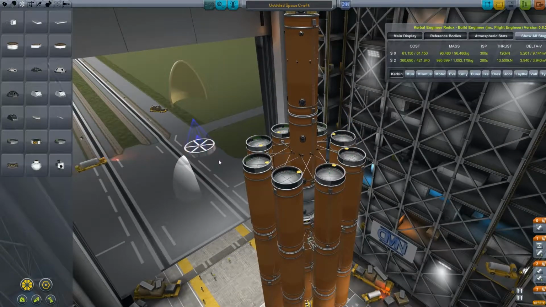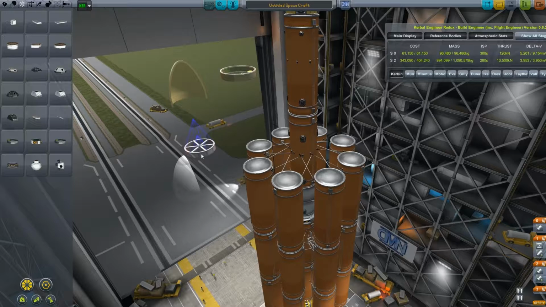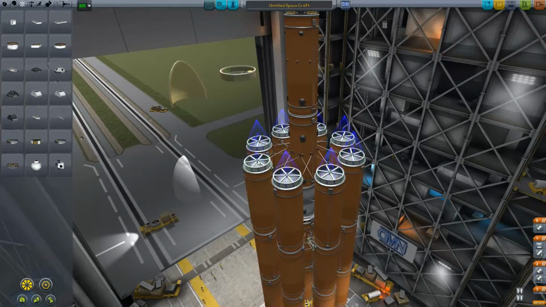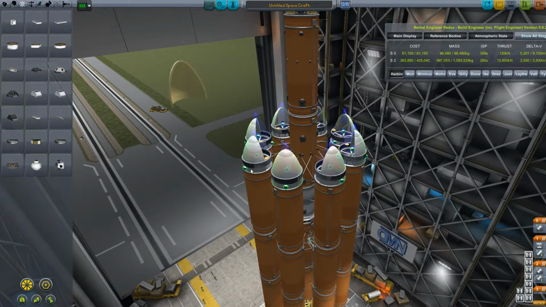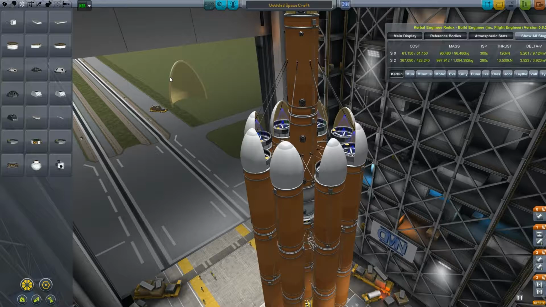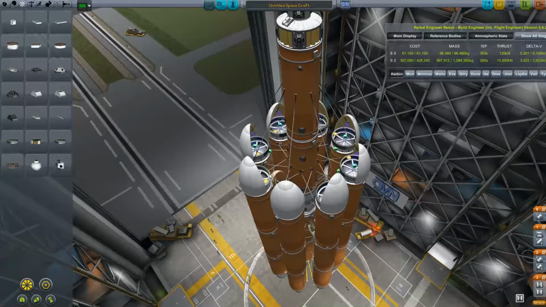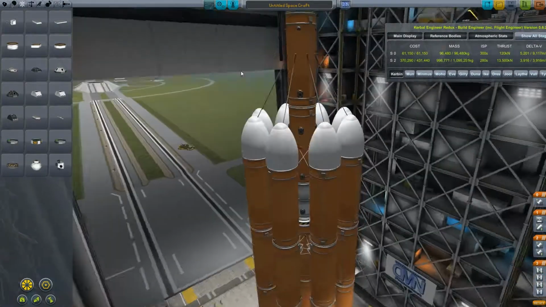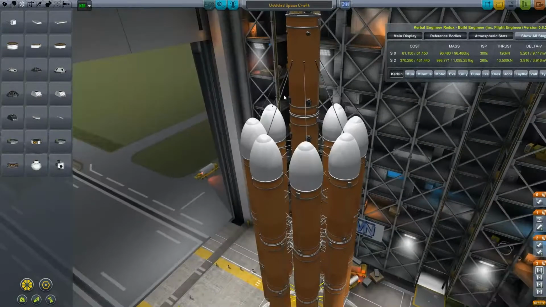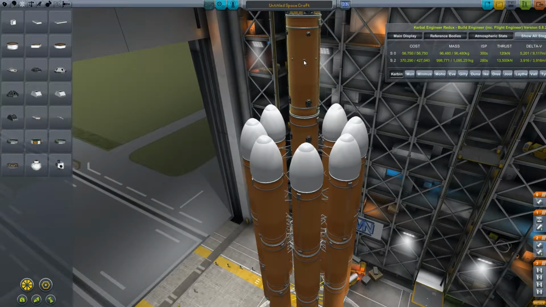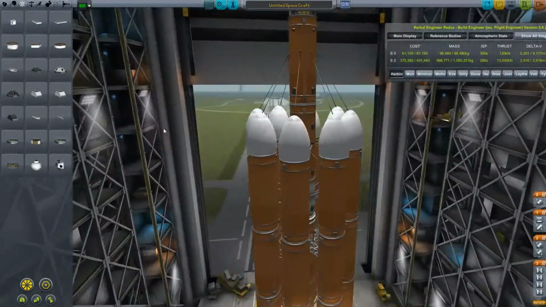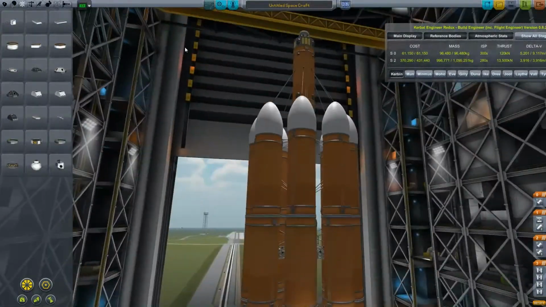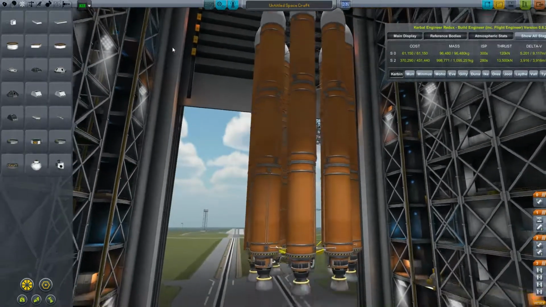Thinking about it, I could probably go ahead and hide these in here. I just made reaction wheels inside of nose cones. Possible. Which I find personally pretty nice to have.